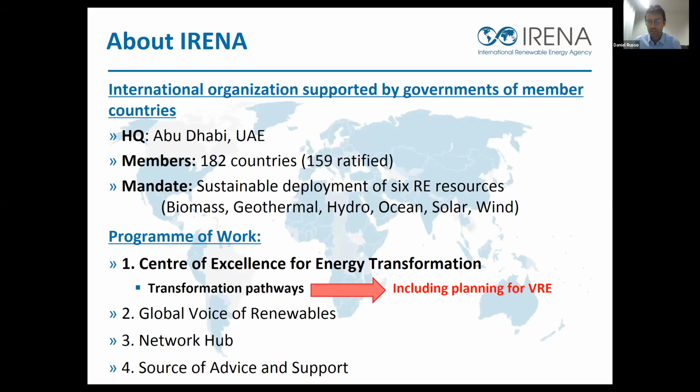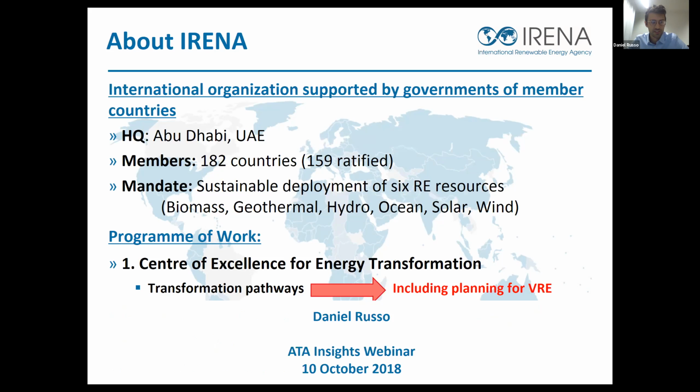But before going into the content, maybe I can say a little bit about IRENA. It's an international organization, so it's supported by governments of our member countries. And right now it's almost universal membership, with 182 countries either in the process of signing up or signed up to the agency. The headquarters are in Abu Dhabi, but as Jonathan mentioned, I'm here in Bonn in the Innovation and Technology Center. The mandate for the agency is to support sustainable deployment of the six renewable energy resources. Sometimes we forget, but renewable energy includes all of these things: biomass, geothermal, hydro, ocean, solar, and wind.